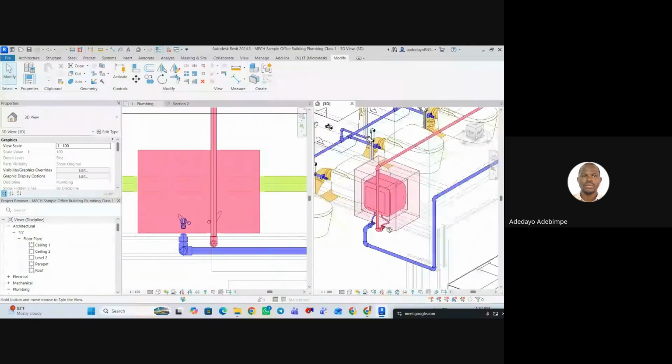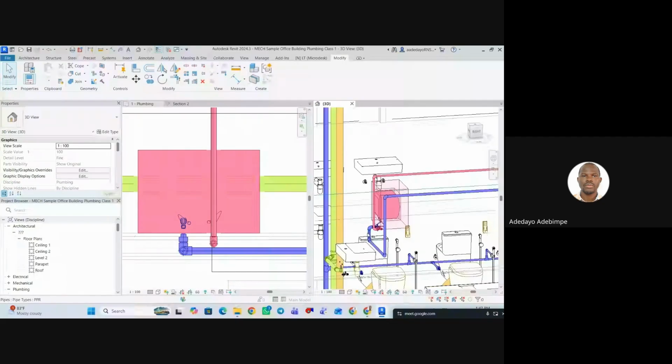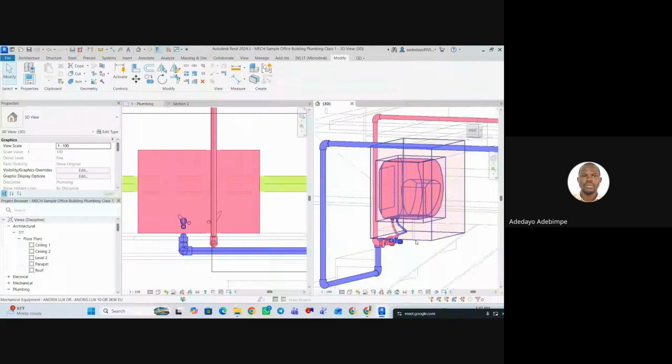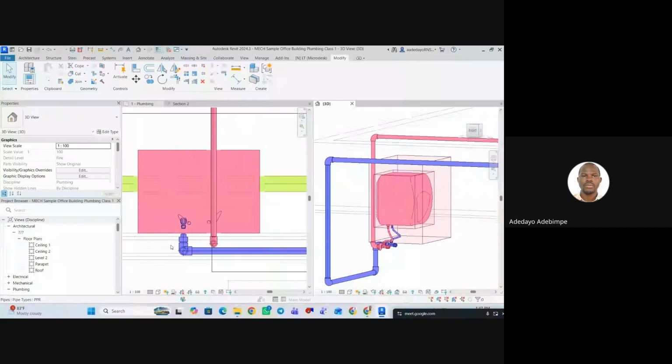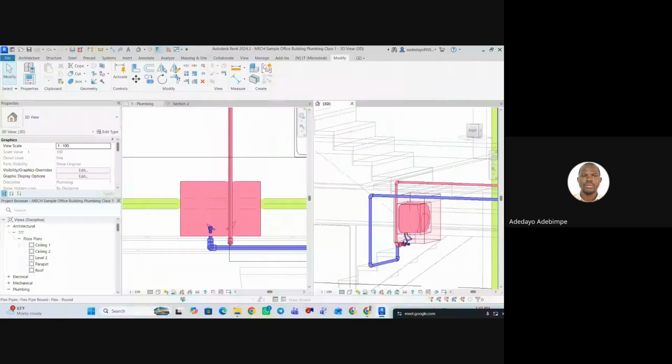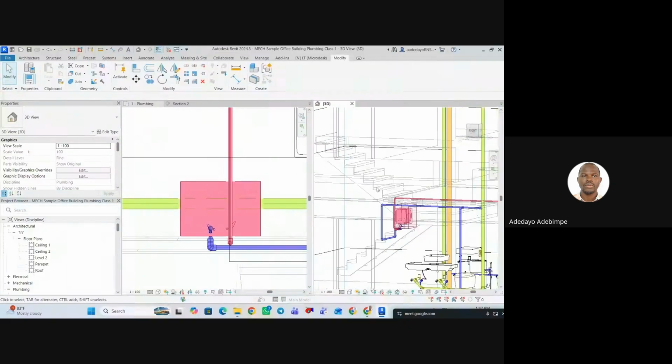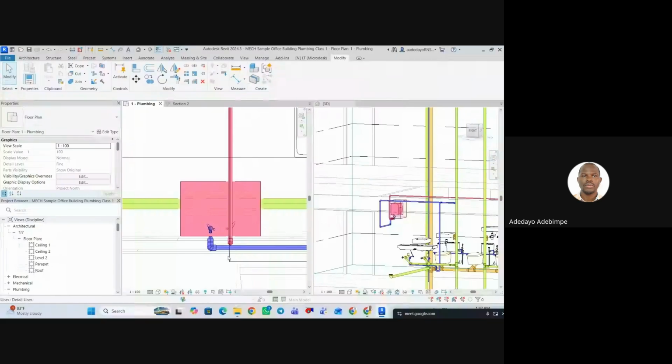So we've made our connections now. For those of us who work as contractors, or even at home, most of us have seen the way our water heaters are installed. As I said, that's my own personal design principle: design it the way you would install it on site. So we've seen the way we'll connect it into our water heater. Everything is connected properly. Then let's proceed to connecting our hot water pipe to the respective wash basins.